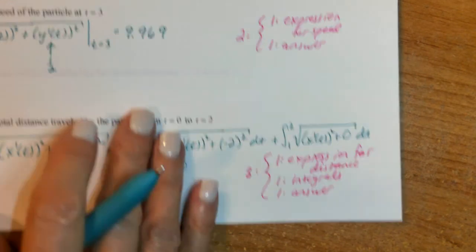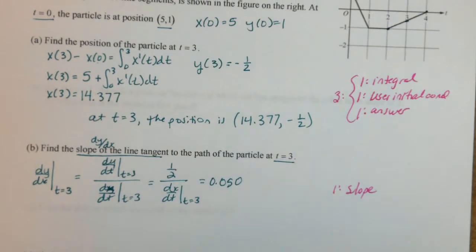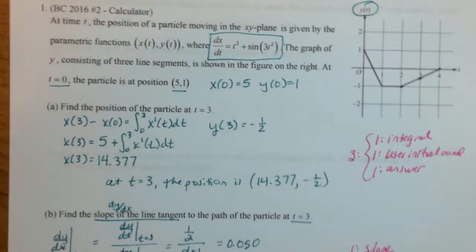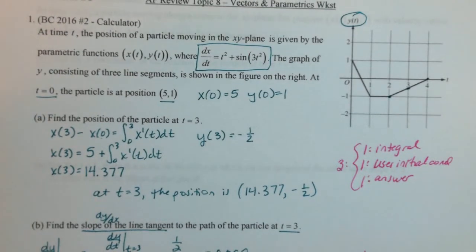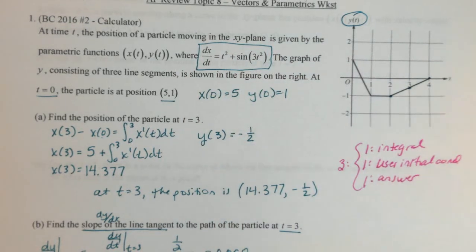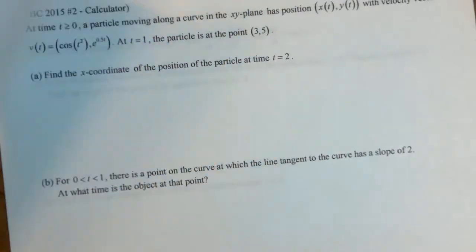So that was from 2016, and I think it was a very straightforward problem. This is one that you might be able to work quickly and accurately and get a lot of points from, and then spend a little bit more time on a different problem. Next up, I would like to take a look at our problem from 2012.